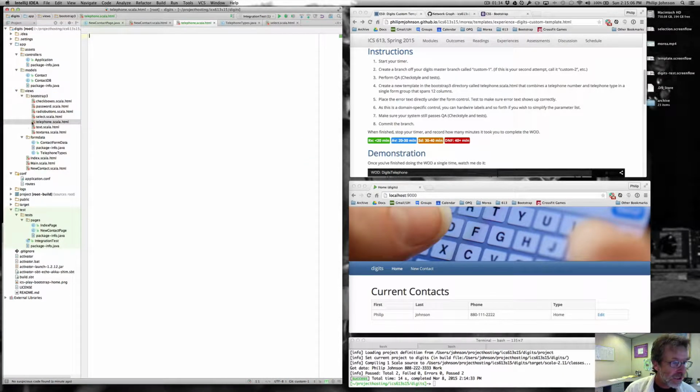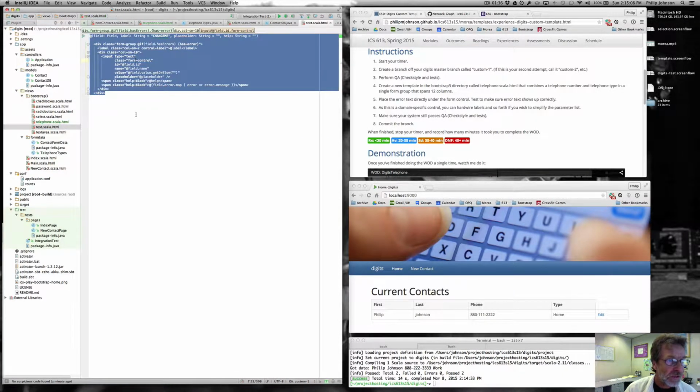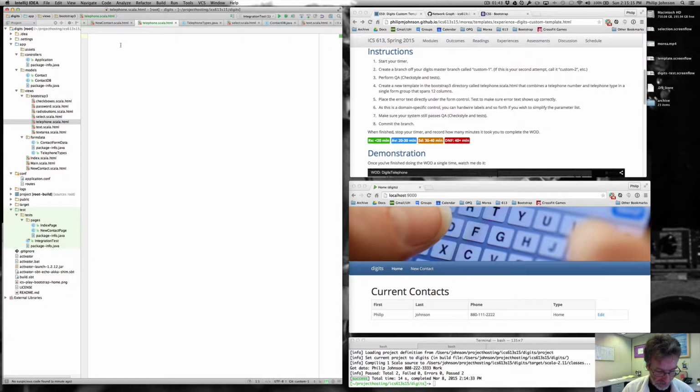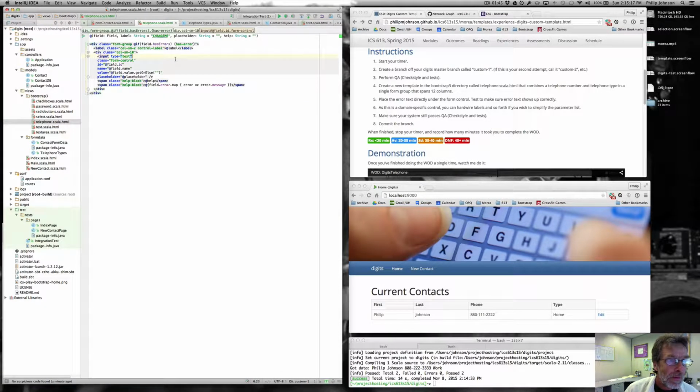And the first thing that we're going to do is take our text field, because that's the first field that's supposed to be in there, and we'll copy. Okay. And then what I'm actually going to do is compile this. So you can see the make is happening down here at the bottom.